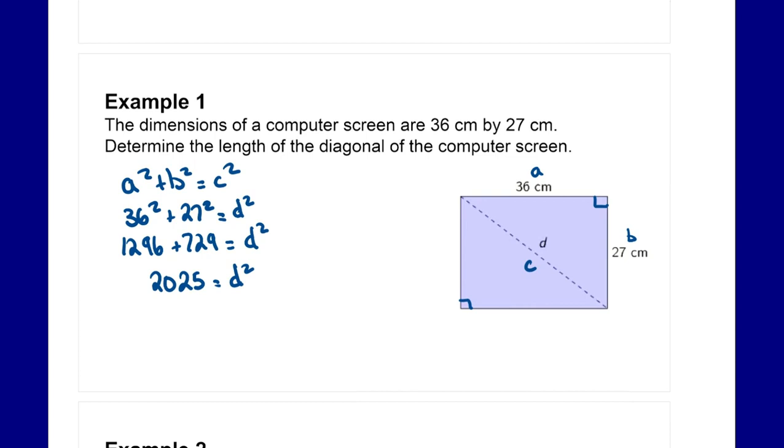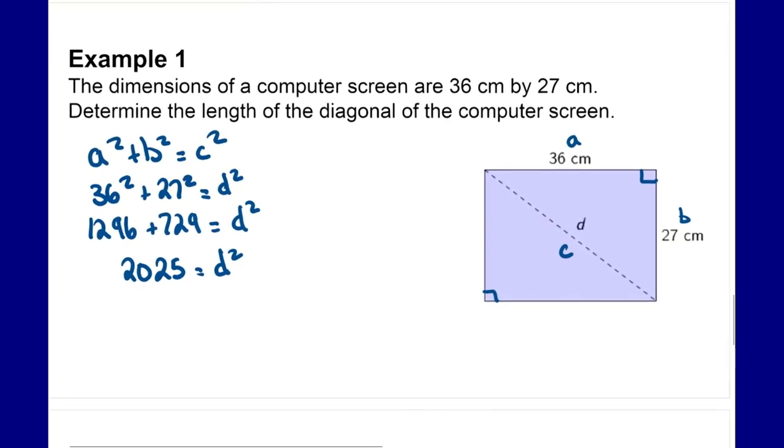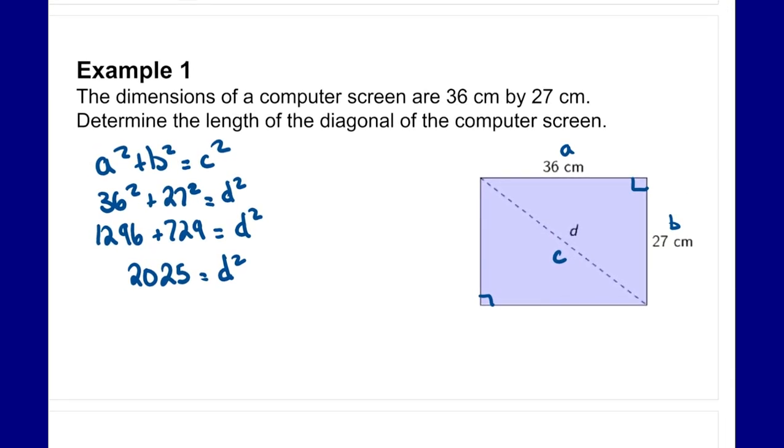Another thing you could do is you could look at it and say, you know what? That is very large compared to my other sides. My two sides are 36 and 27, and I'm going to say that my diagonal is 2,025. Seems a bit high. And it is, because we have one more step to do. And this is going to be the same in this example and the next. The last step we should be doing with the sum of squares theorem or Pythagorean theorem is I want D by itself.